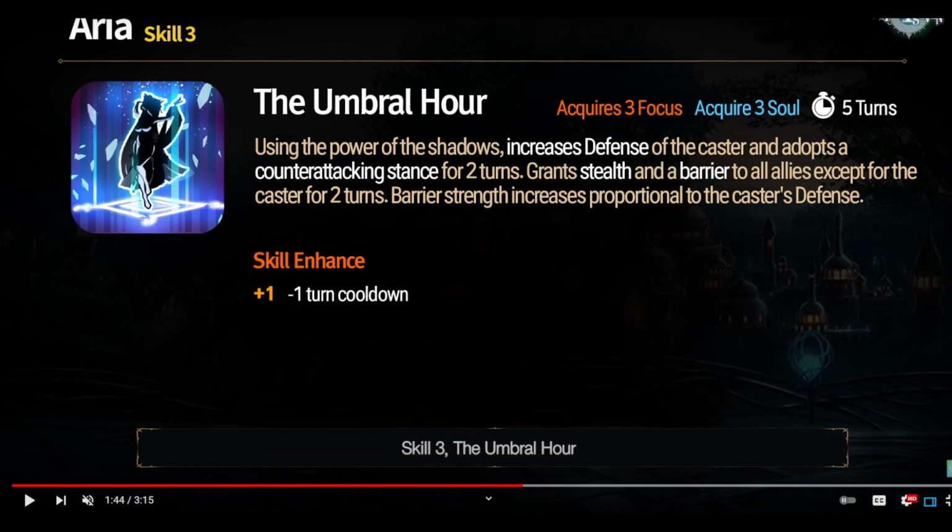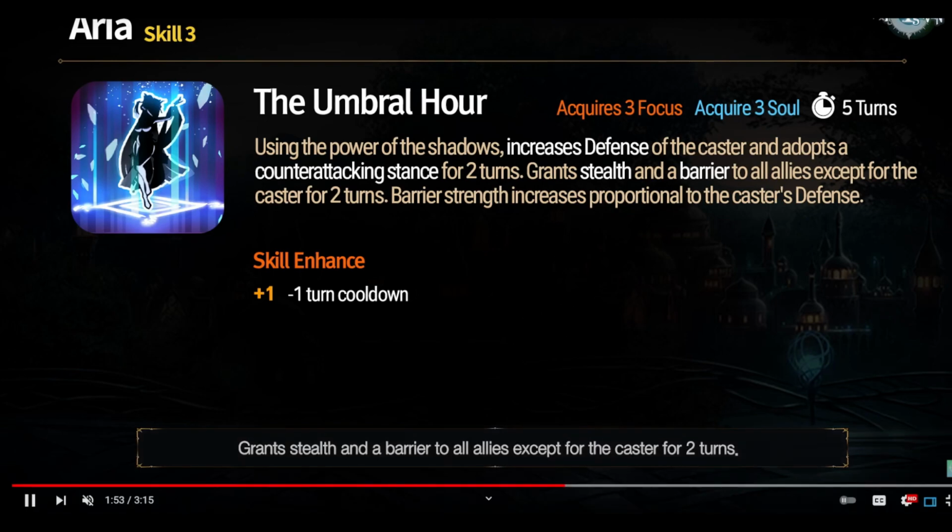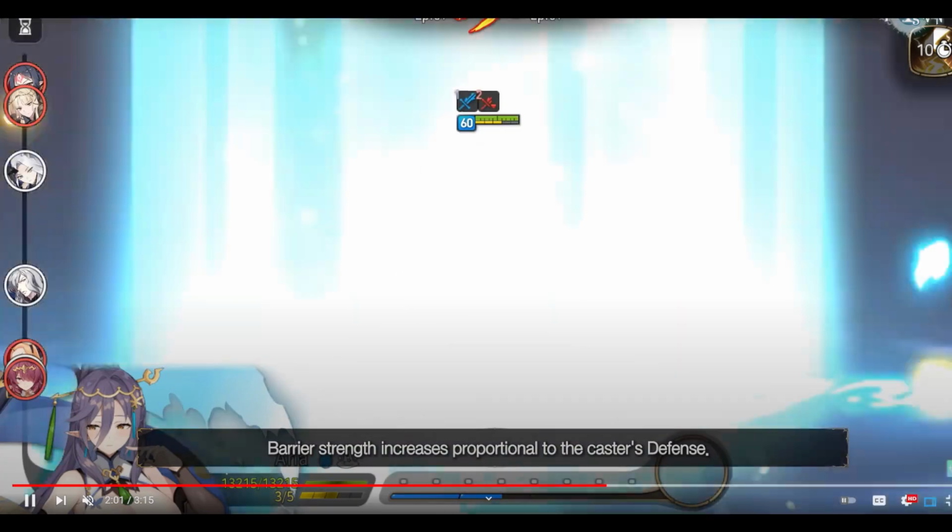And this barrier is really nice because if you look here, the barrier will increase proportional to your caster's defense. So this will apply after the increased defense of the caster, and you also are going to be stacking defense on her as well. So the barrier is going to be super huge. So even if they do have a way to AoE your team, not only are they going to risk trying to proc the counterattack from Aria, but also your team will be super tanky because they have that stealth and the barrier. Very good combination because stealth decreases damage from AoE attacks, and while barriers are up, you can't really remove the stealth without a strip. So it's actually going to be a super annoying skill. It'll make your team really tanky.